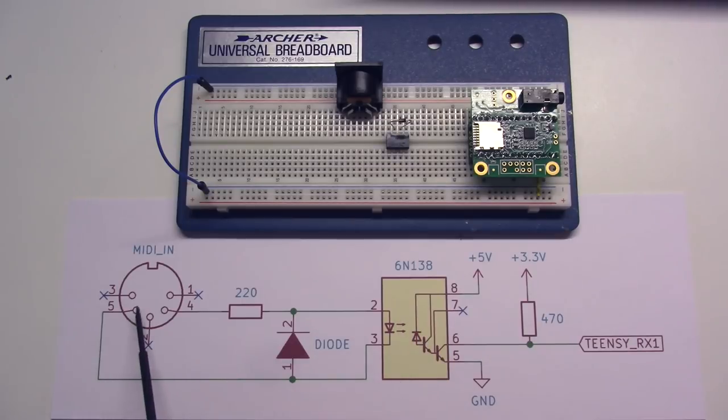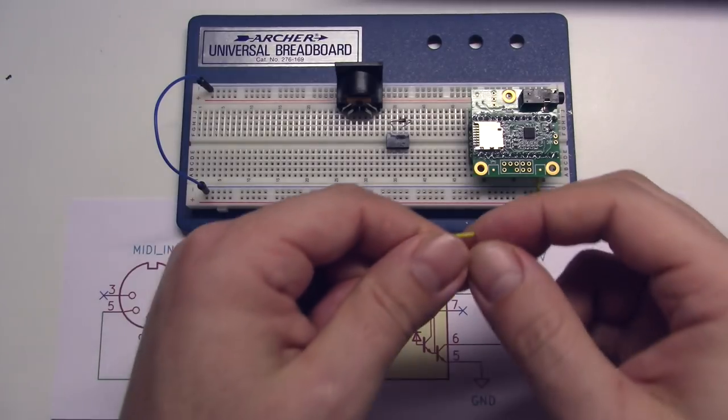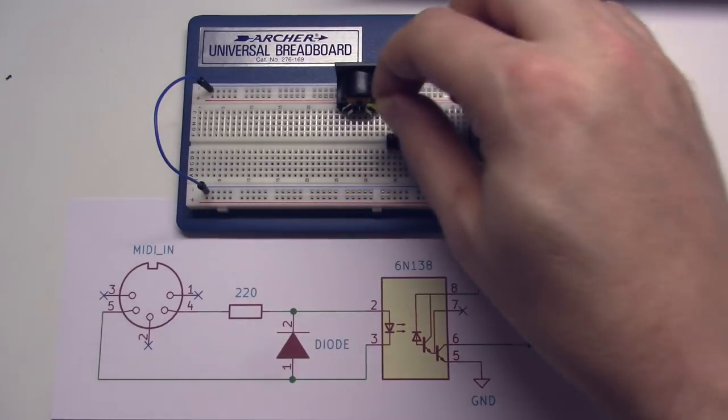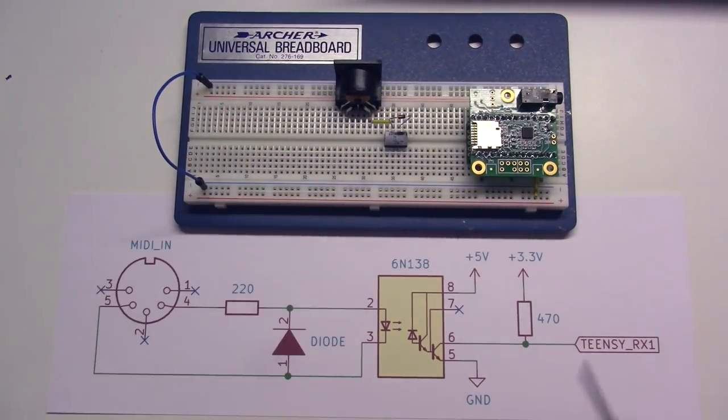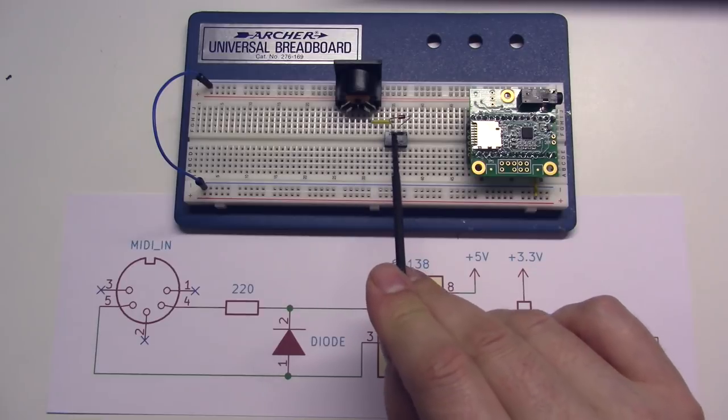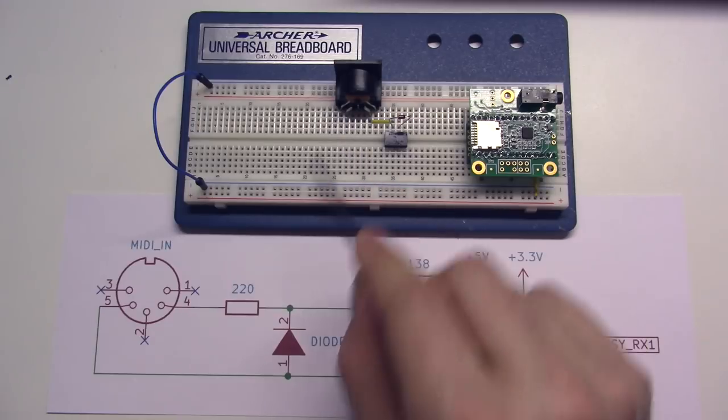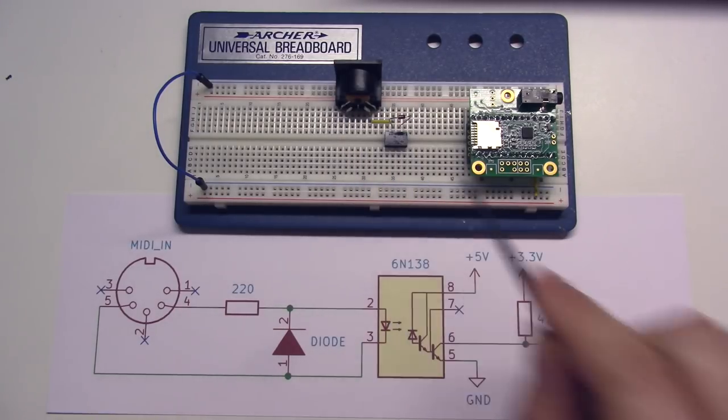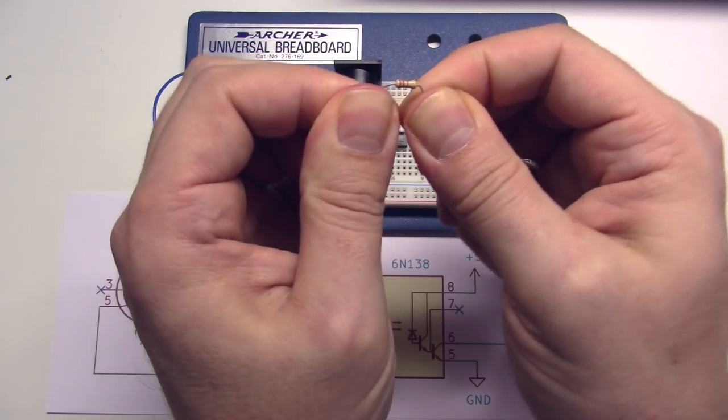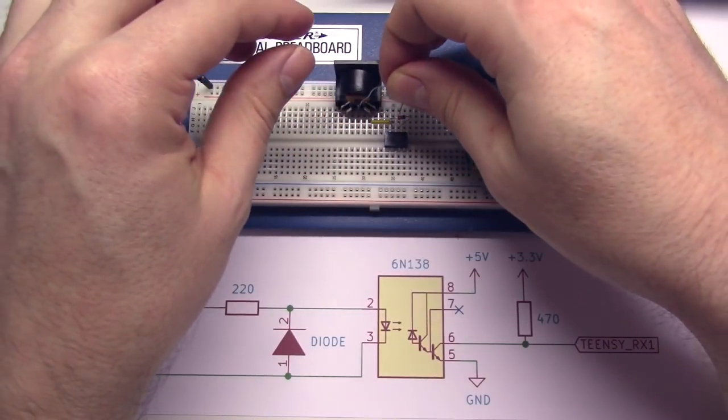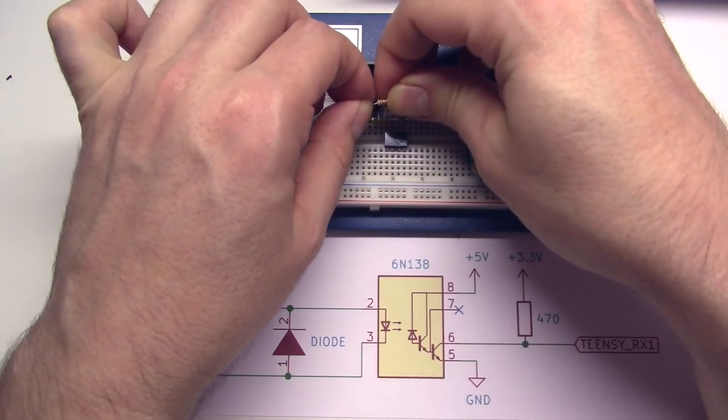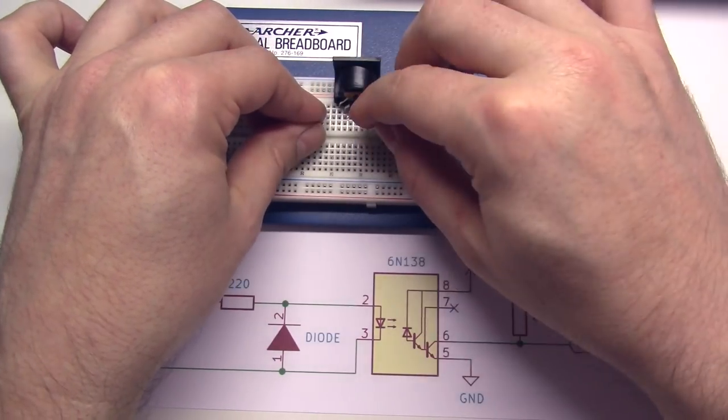Okay, so let's connect our jack to our optocoupler. If you notice, pin five is connected directly to pin three on our chip. So I can use a little jumper wire and make that connection. And there we go—pin five is connected directly to pin three. So next we'll install this 220-ohm resistor. And here it is on the schematic. Now if you notice, one side of the resistor is connected to pin four on our jack, and the other side is connected to pin two on the optocoupler. So if I bend the legs out a little bit, I can actually just bridge those two pins with the resistor. And there you go.